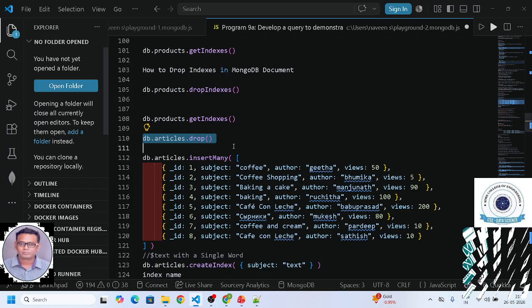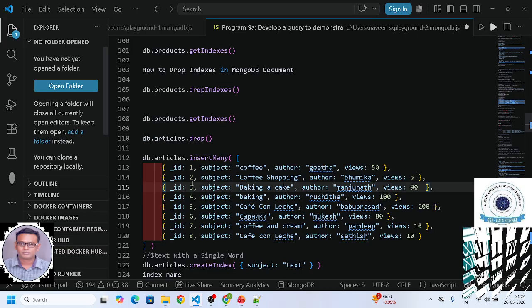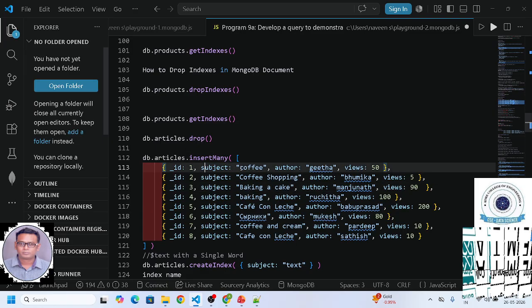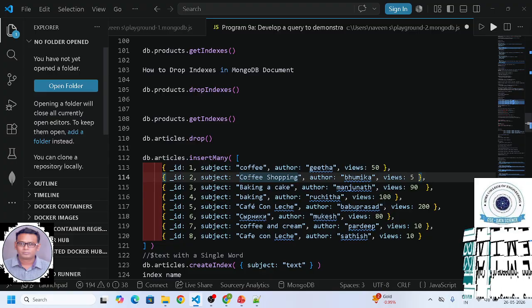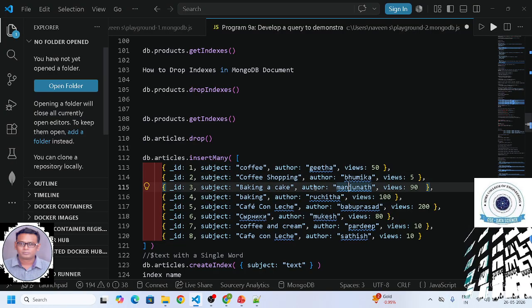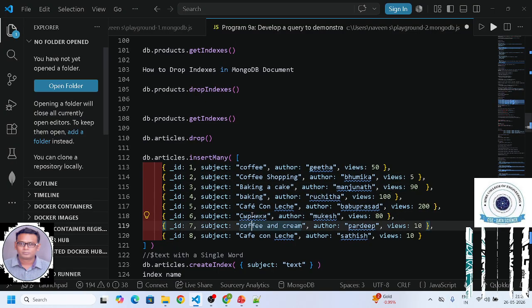Here let us find out what the different fields are inside the articles collection. You can see _id and subject, that is coffee, followed by author name, which I gave as Geeta, views 50. Similarly you can see other details. Coffee shopping, author Bhumika, views 5. Baking a cake, author name Manjunath, views 90. And so on, you can see the details here.